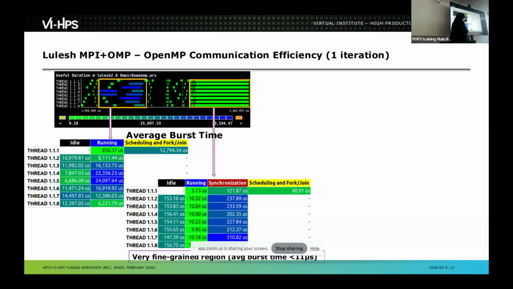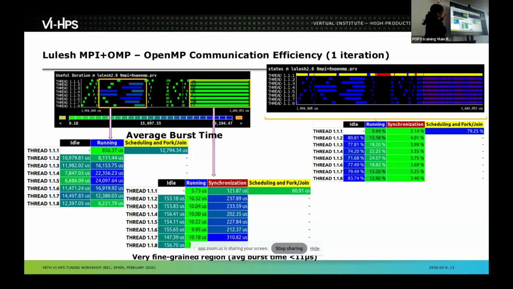But also in that part we can see the other part of our application. This is one iteration, which means we have 10 iterations with similar behavior. We can see that in this small part the bars are very small compared to the others, and there are some parts related to synchronization in that part too. So here we can see that this iteration really has some problems.